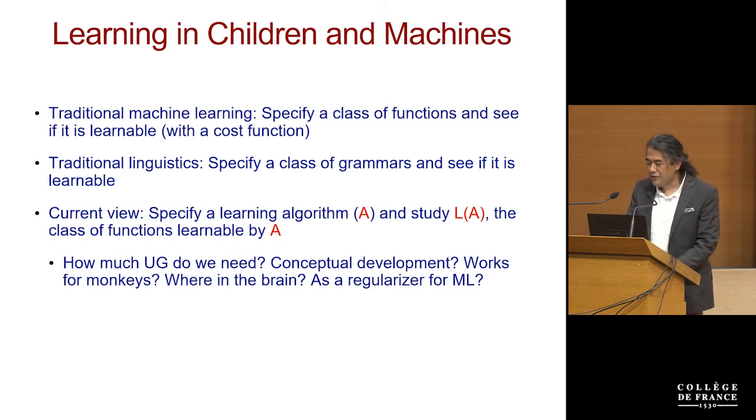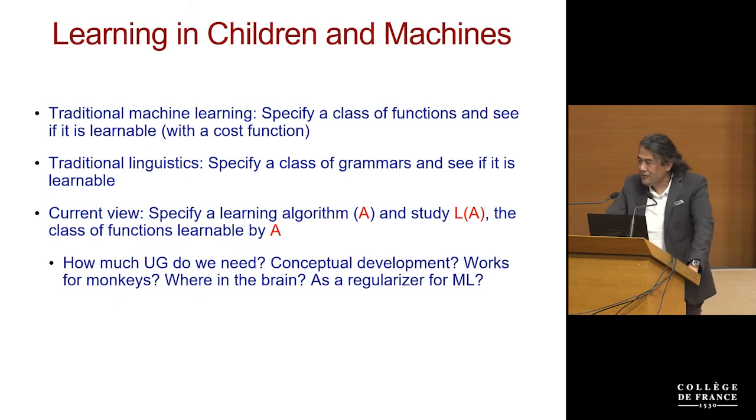So this raises a lot of interesting questions. How much UG do we still need? I think in many cases we can weaken the assumptions of UG because some of the impossible generalizations that we worried about are simply not going to be even tried by children because the data simply does not support it. I have some interest in the role of language, this is a completely formal process, and how this connects with conceptual development. I've got some interest in numbers, recently. Maybe Stan and I can talk about it at some point.